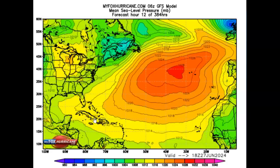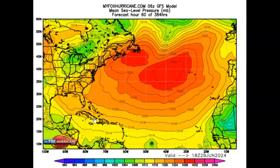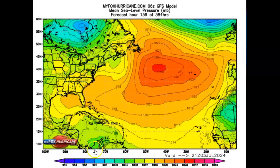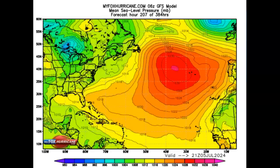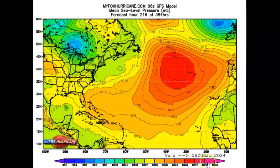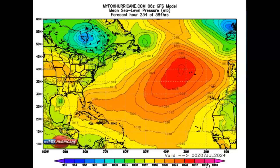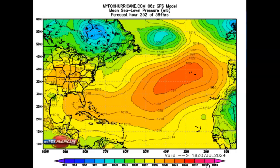But again, the last few days are not as accurate, but it's one of the longest extended out models that we have. Go right there, and coming in here, setting right there, that is July the 6th. Step this thing forward. Setting off the Louisiana coast there on the 7th. Coming into Texas on the 7th, July 7th. Again, things can change, but the spaghetti models are indicating a more northward track from what we were seeing yesterday.